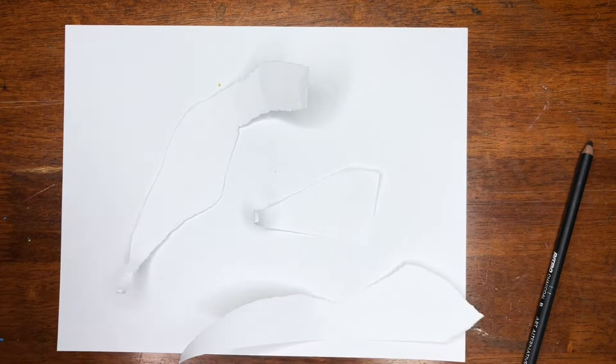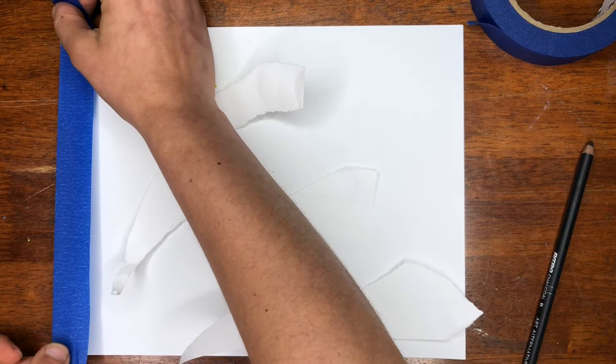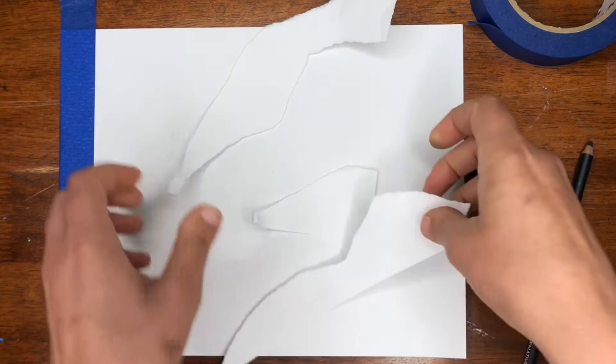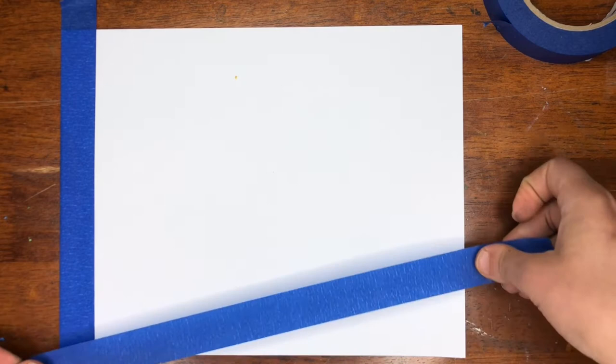You could even choose to do it differently, like maybe a smaller box. And I'm just lining up the edge of my tape with the edge of my paper so I have a nice straight line. I could choose to do it on all four sides or only on two. And I'm lining this edge. I'm not going down here, I'm not going at an angle. I'm going nice straight across.